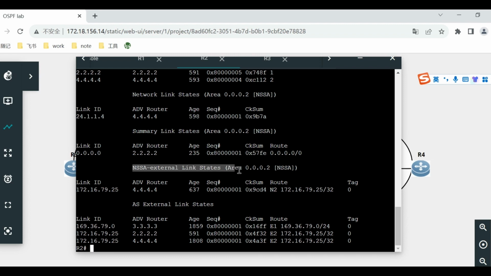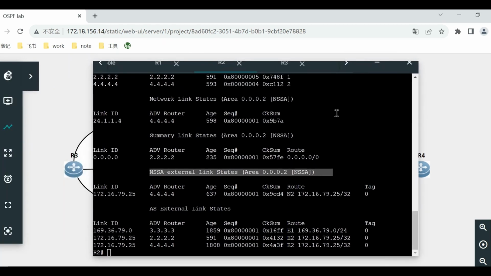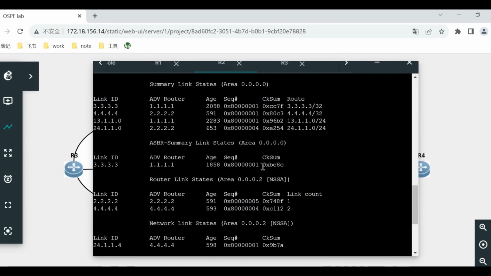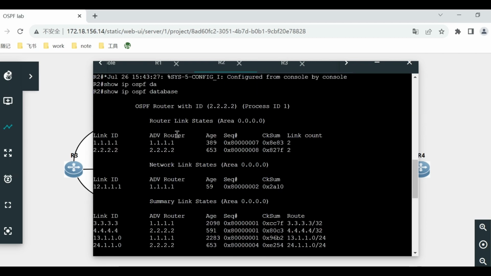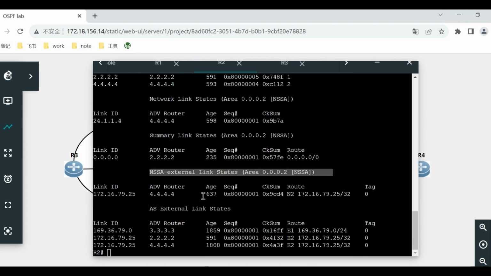It's an NSSA external link state here. Because R2 belongs to area 2 and area 0, we can see the detailed information about LSA 1, 2, 3, 4 and 5, of course. We also can see the LSA 7 on R2.